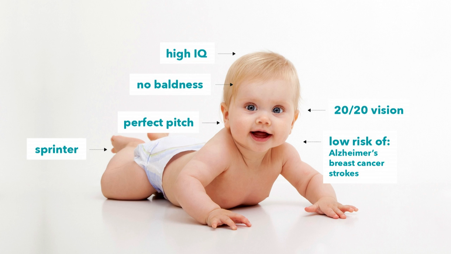Because this technology is powerful enough that it can allow heritable changes to be made in human beings. This was actually a cover of The Economist from about a year ago under the banner 'Editing Humanity' — with articles talking about the exciting challenges that we now face, where we have a technology that can allow correction of mutations that would cause disease, but also potentially introduce changes to human populations that lead to changes in traits that some might consider enhancements. And should we go there? Is this something that should happen?